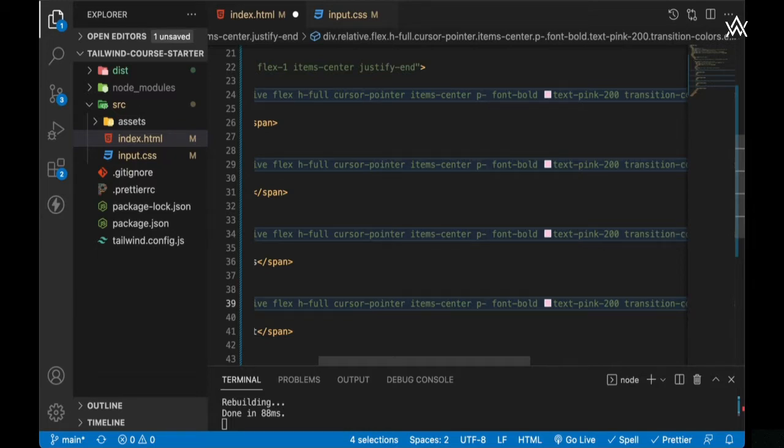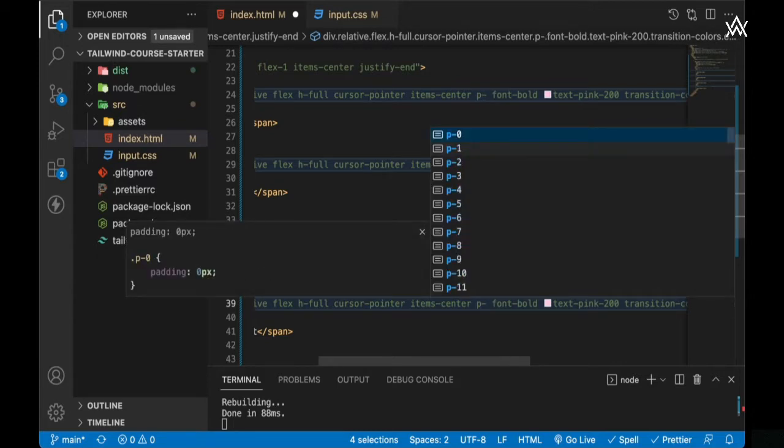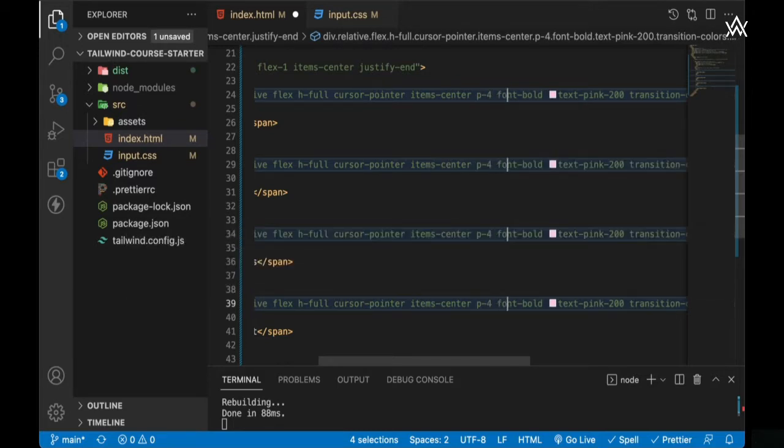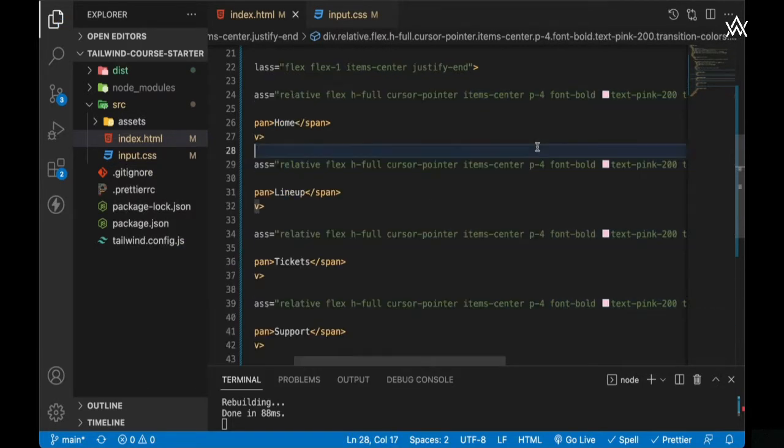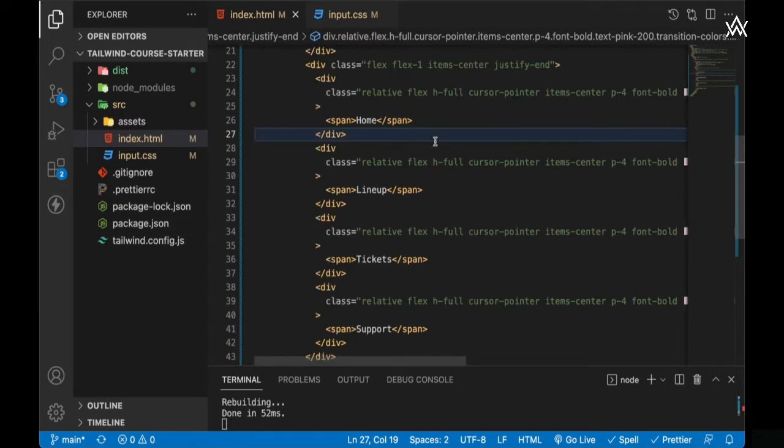So if I wanted to update the padding for each of these, I could update it to 4. I could update it to any value, it doesn't really matter. I could delete font bold, for example, if I wanted to. And all of those changes are going to happen in all of those instances where I've got my cursors. So I'm going to add the font bold back in, and you can just click anywhere within the file window to deselect all of those multiple cursors. So now we're back to just one cursor.